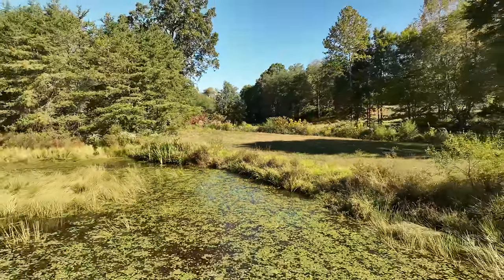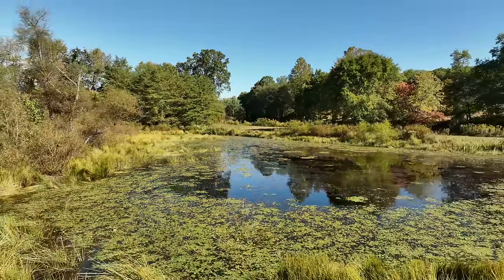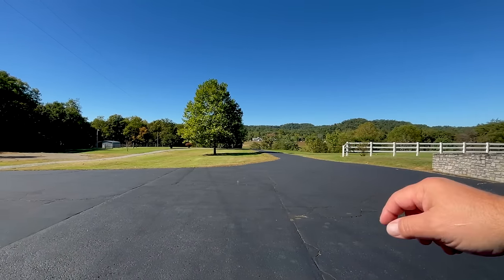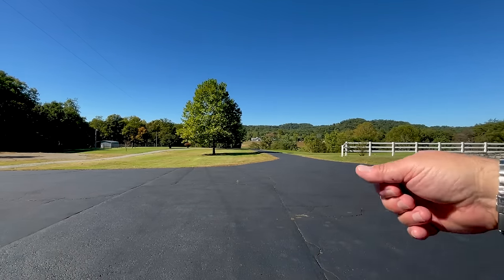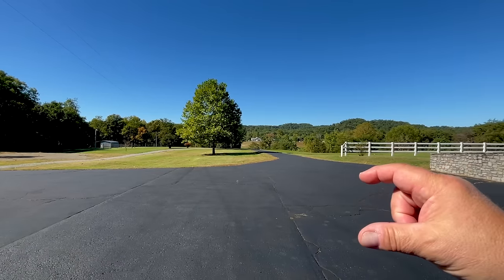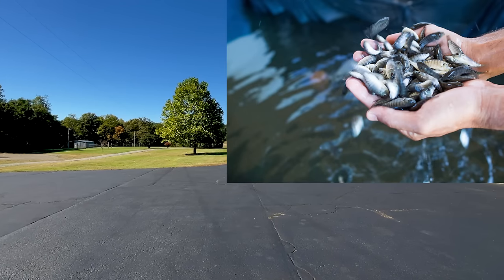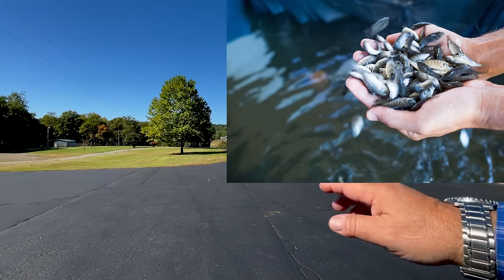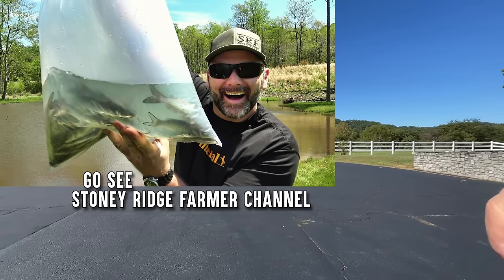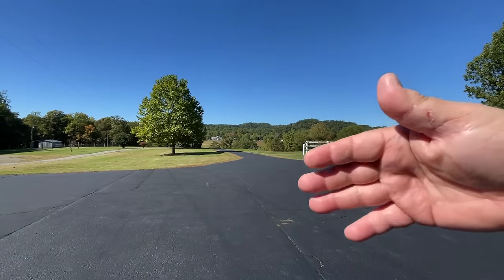You see one pond here — throw some grass-eating carp or white amur crossbreed fish in there. Go to Southern States — the fish man comes in spring and fall. You get a plastic bag, he shoots oxygen in, ties it up, you hand him $50 and you're done. He'll tell you exactly what you need for your pond size and depth. There's one right in Berea, maybe 10-15 minutes away.